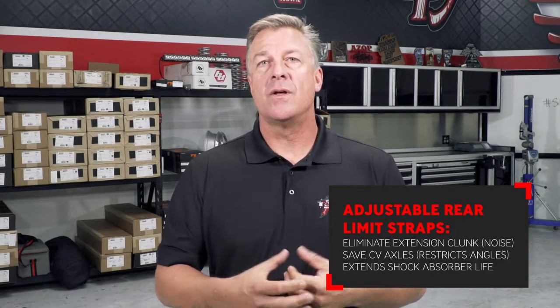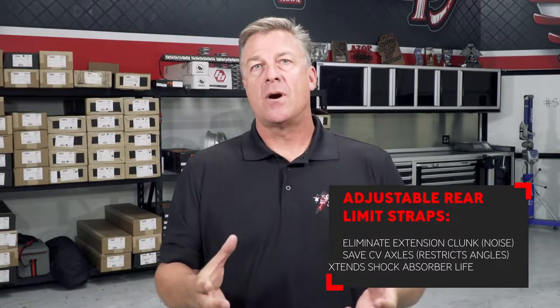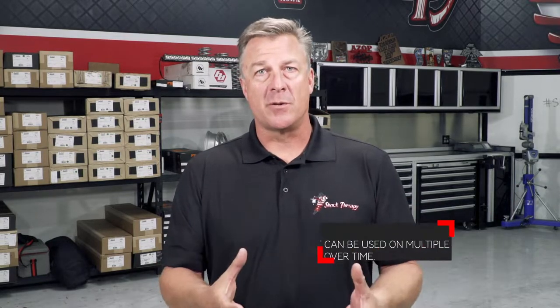These limit straps are going to accomplish a few things for you. One, they'll stop extension clunk. Two, they'll prolong the life of your CVs, axles, and shock absorber. Three, they're going to match the front limit straps on an X3 that are absolutely necessary. Our limit strap kit is the best on the market for multiple reasons.